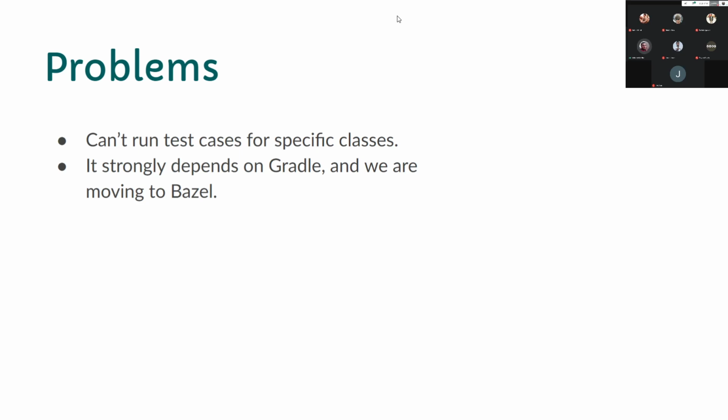We couldn't use any of these screenshot testing libraries because they run all the Espresso tests in the app module. So, for example, when you try to run the record task, you will find that all the 600 tests in the app module run, and of course we don't want this to happen. The second problem is that they depend on Gradle tasks, and we are moving from Gradle to Bazel, so we can't use these libraries. Next one, please.